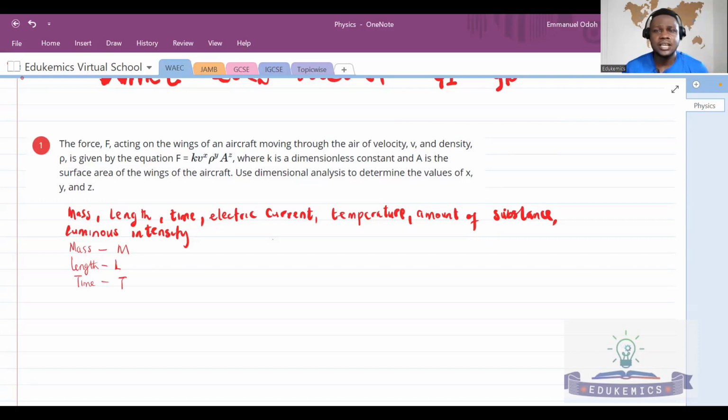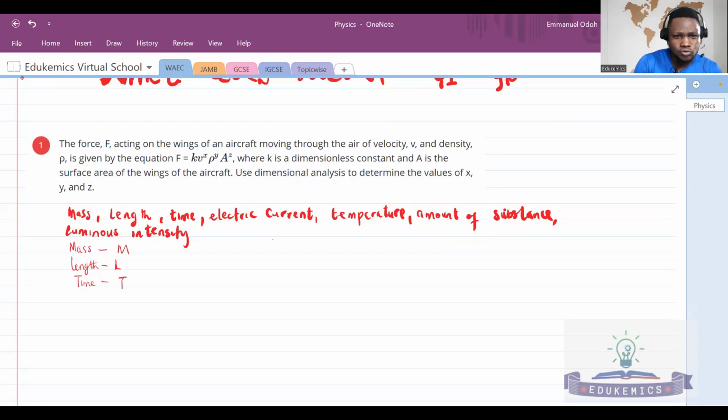Now, having understood what dimension is, dimensional analysis has to do with using these quantities to check the consistency of an equation by ensuring that the dimensions, which are the unit of measure of the terms on both sides of the equation, are the same. And this is very, very important because it helps physicists verify that equations are physically meaningful and can also be used to derive relationships between different physical quantities based on their units. So let's get into this.